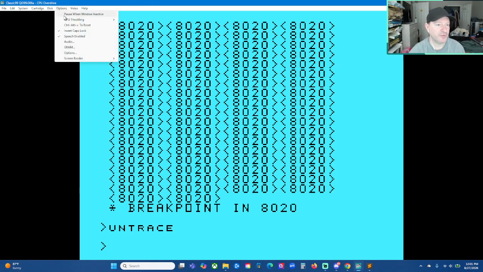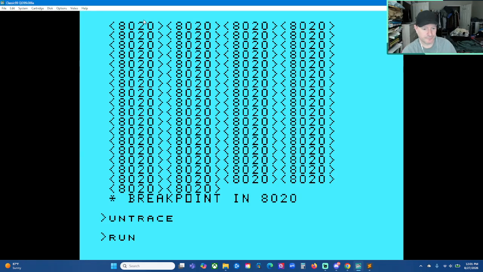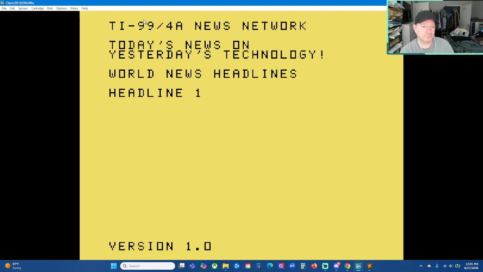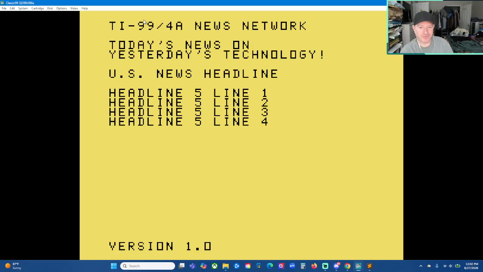Let's turn off the CPU throttling. Okay, that's so weird.